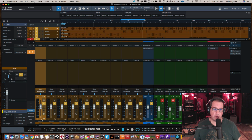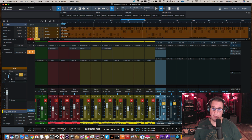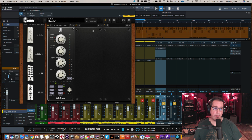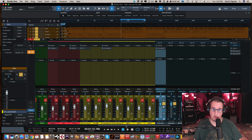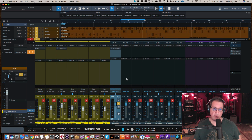So I have all of our drums: kick, snare, rim shot, hi-hat, toms 1 through 4, overheads and rooms, all in brown, going over to our drum bus, and on that drum bus we have an instance of the FG Stress. So let's take a listen to these raw drums and let's see what this FG Stress can do for us. Let me mute the other tracks here. Okay, so here is just our drum bus.